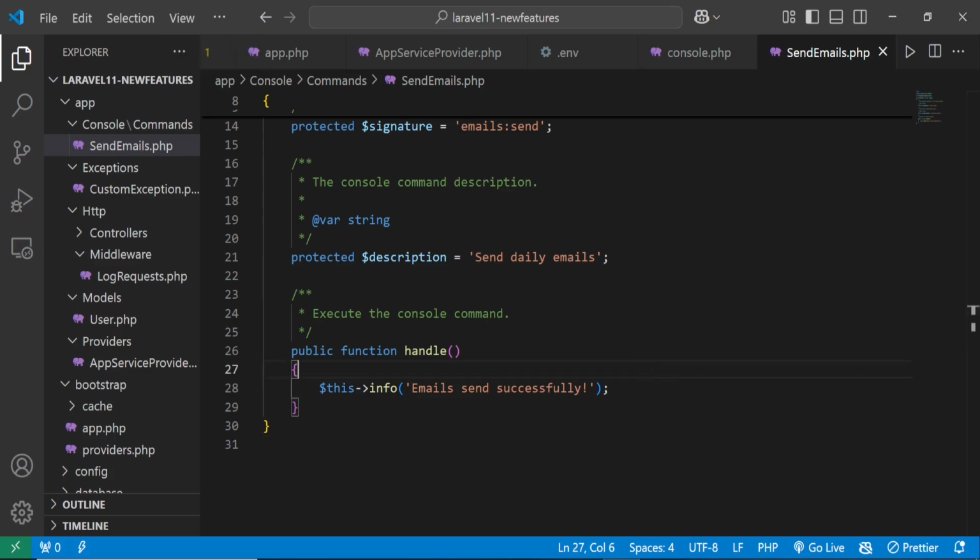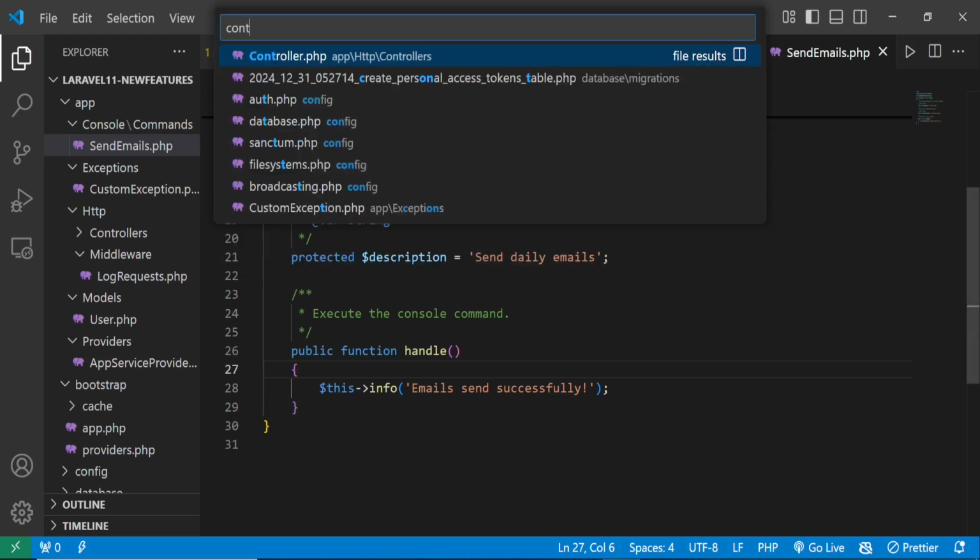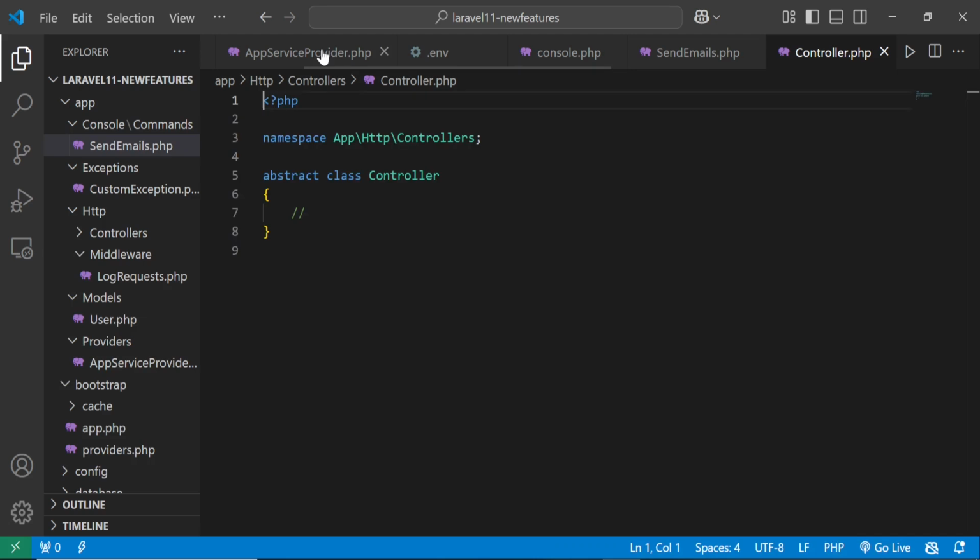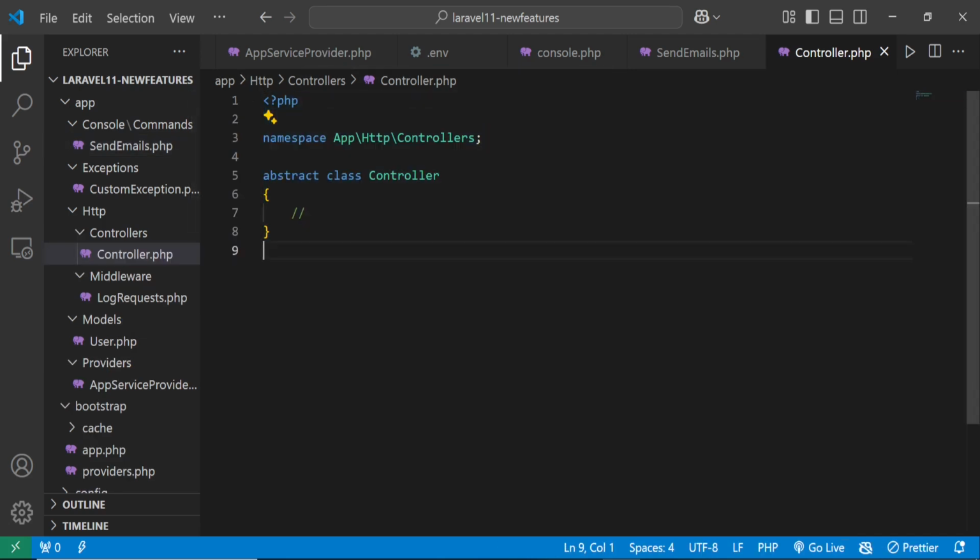So for example, you can look for it under the controller, and you can see this is what we are talking about. So it doesn't extend any method. Since it has no inheritance, it has no default traits.